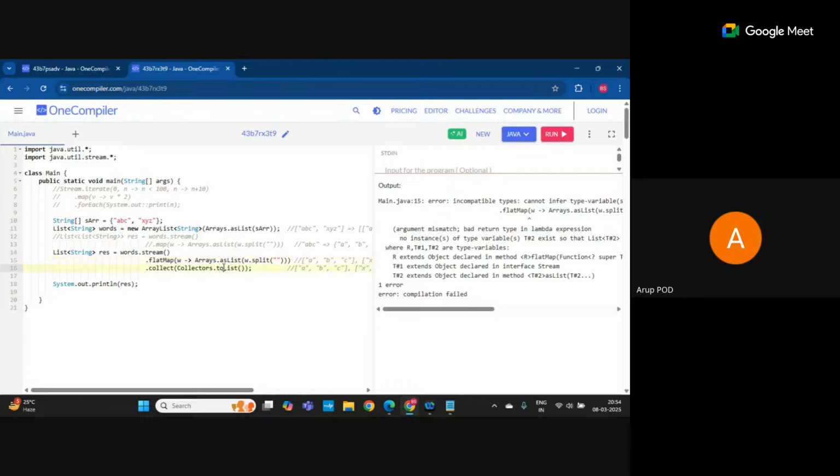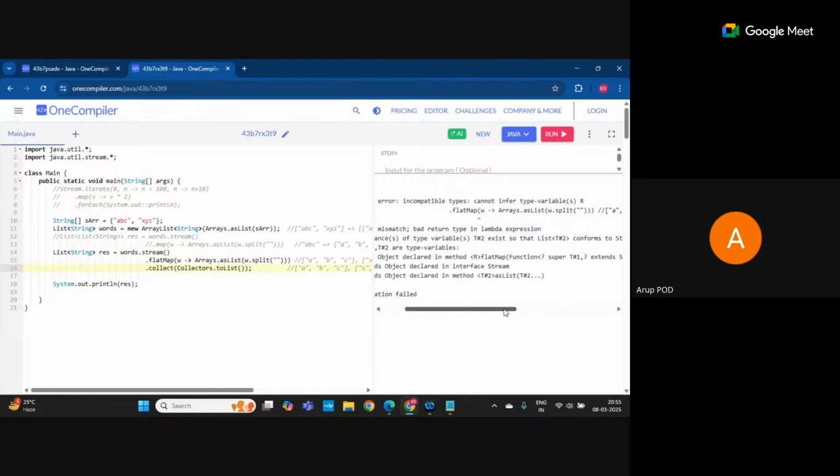It's all correct, right? What is the problem? For the type of the variable, W. Let's see. Give me a moment. I'm not able to understand what is the error. The code looks okay, what I wrote. What is the problem?